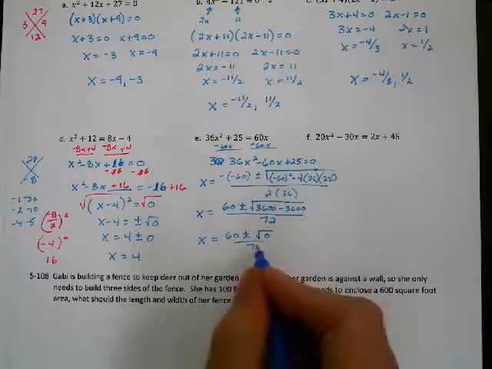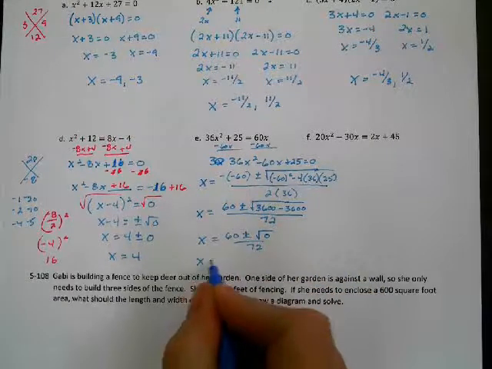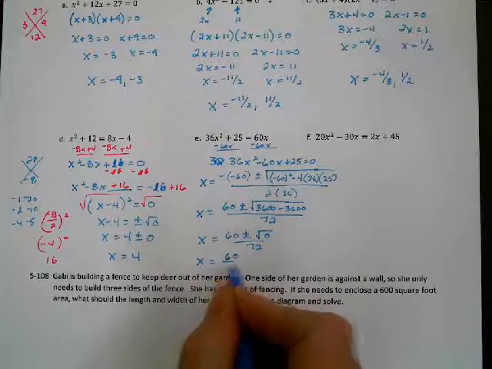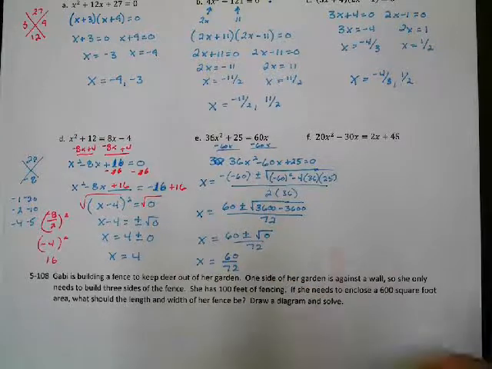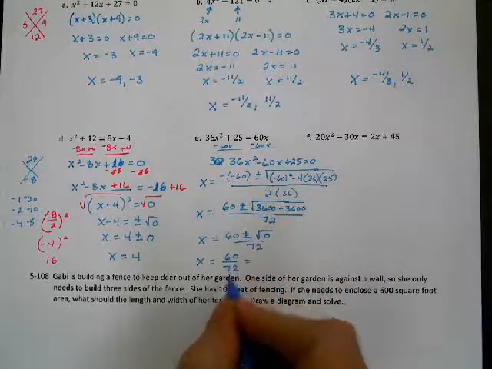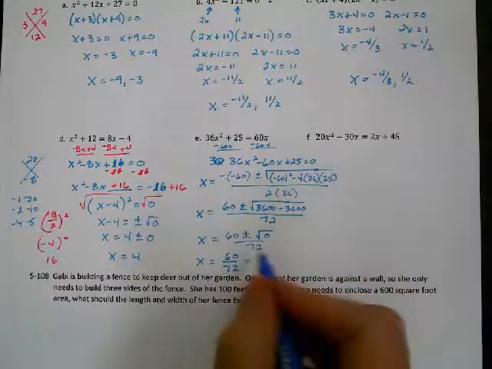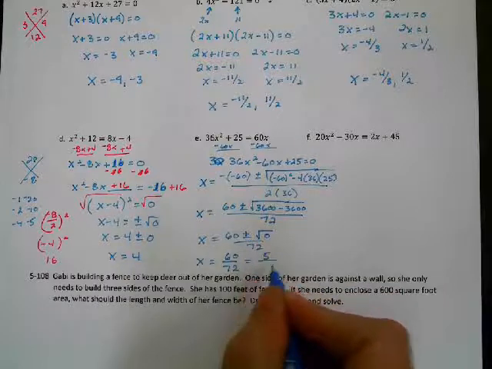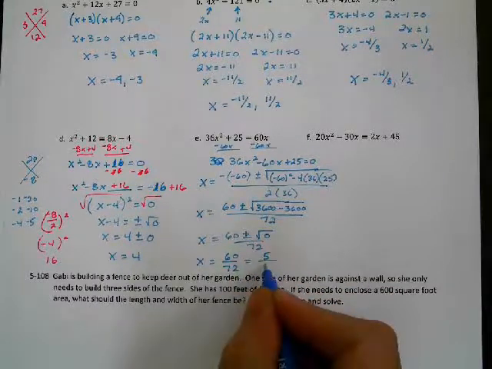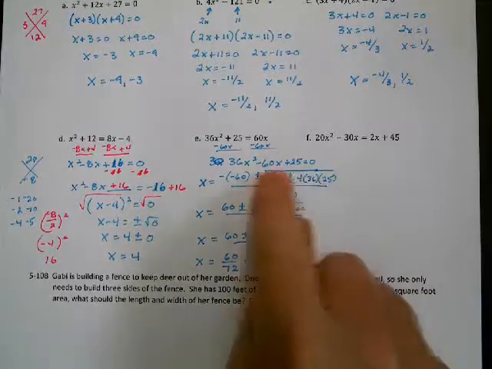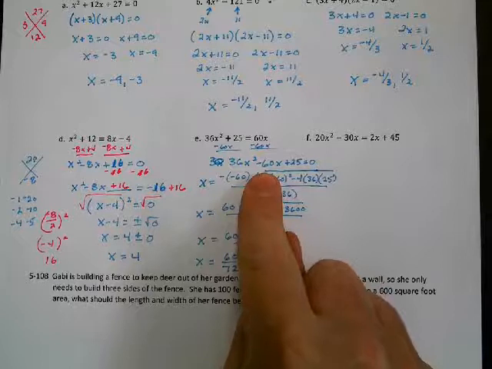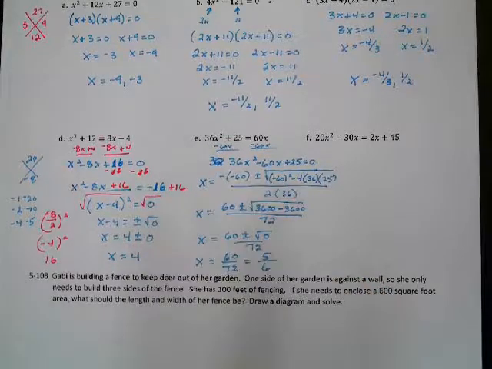So this is just 60 over 72, because 60 plus 0 and 60 minus 0 are the same thing. 12 does go in both these numbers. 12 goes into 60 5 times, and it goes into 72 6 times. So we have an answer. One answer, 5 over 6. So if we would have noticed that this was a perfect square at the beginning and factored it that way, that would have probably been the fastest way to do it.